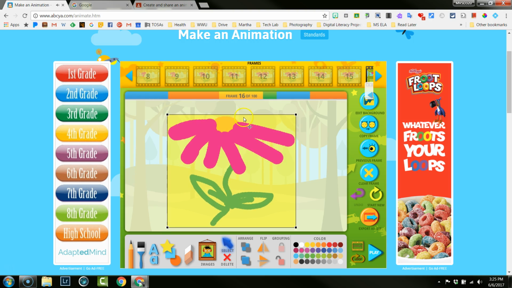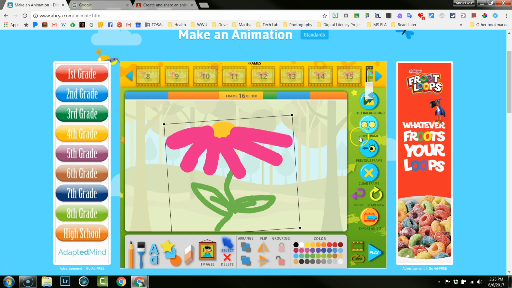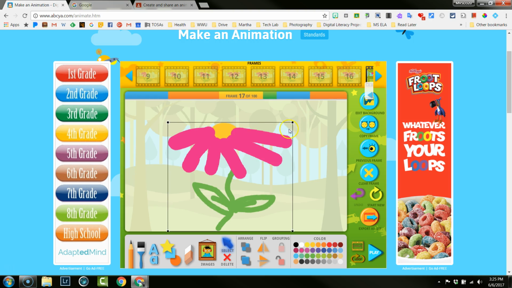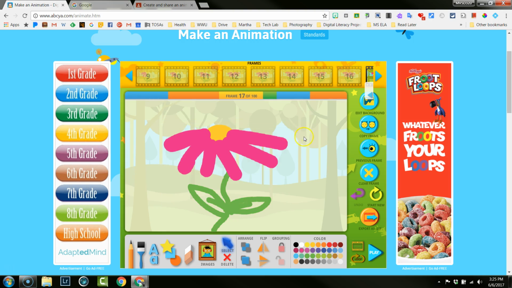And then back to the middle again. Kind of tricky. So copy frame. If I don't make sure that I have the little turning thing when I'm hovering, and if it's this, it will make it bigger, so I can make it bigger or smaller. And if it's this, it's going to move the whole thing sideways. Okay? All right, so now I did that. So now let's look at what we've got.